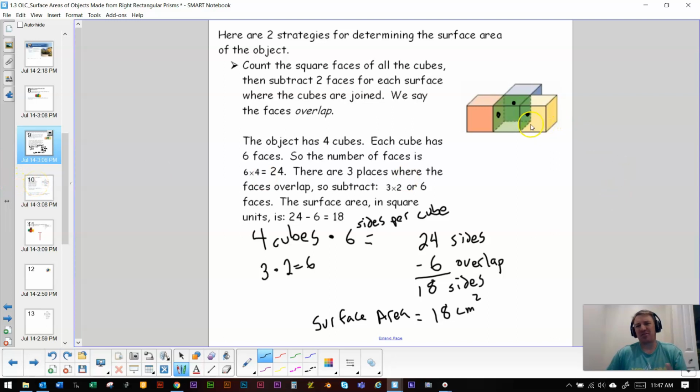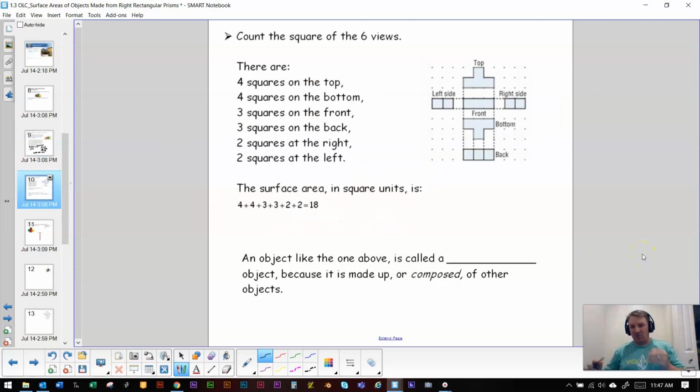The important part on that one, though, is you really need to draw yourself a decent diagram or have something that you can turn around in your hand. The other way, the way that I like to use, because it's typically the method that we'd use with more complex objects anyway, is you try to draw each side of the object. In drawing each side, you're less likely to forget the back or forget that there's 2 overlapping spaces. So with this one, you also have to be able to look at the object in your mind or have something in front of you, whether it be a picture on the screen or some dice that you've got sitting there, to decide, what can I see? And you have to look at it in each direction.